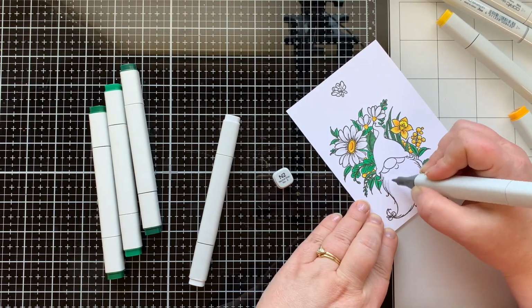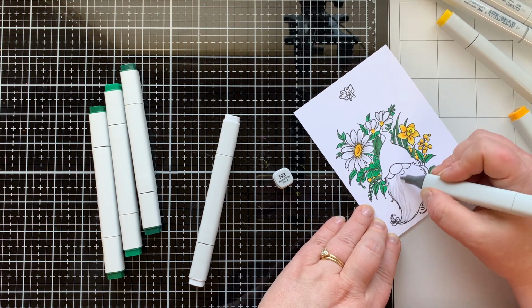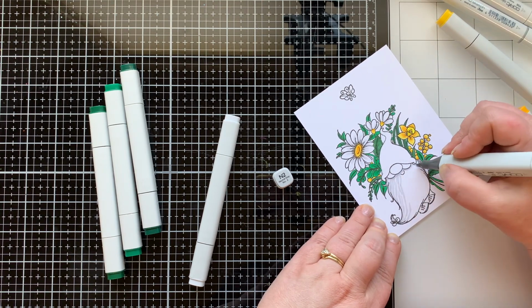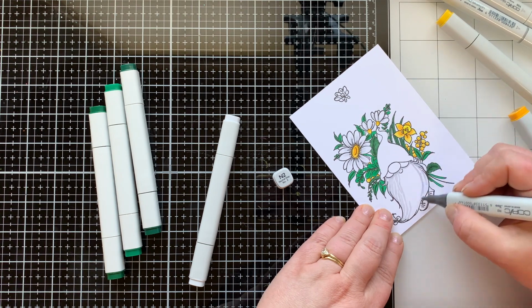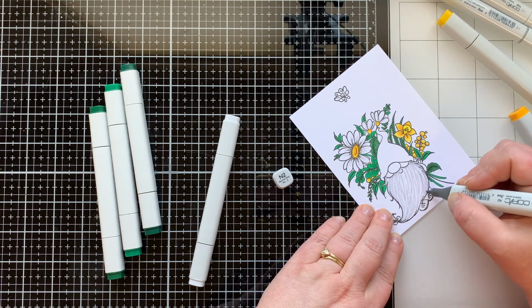So now for the beard, I'm starting with N2. This is going to be the darkest color I'm using, and I'm just kind of flicking in and drawing in some little lines that are kind of jagged a little bit to look like texture for the hair in his beard.